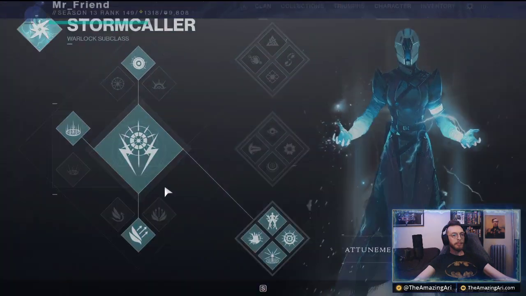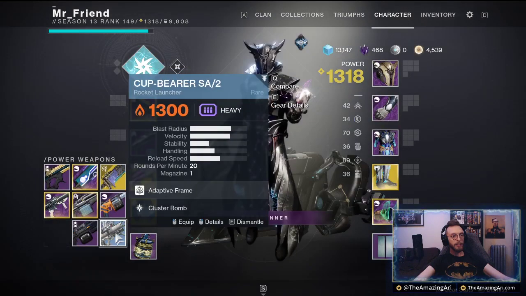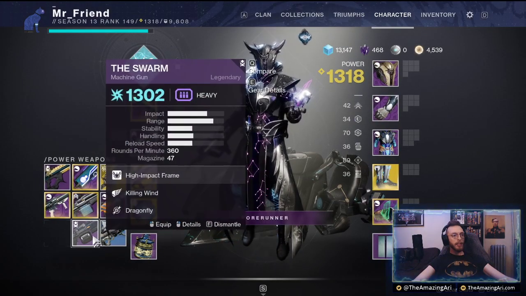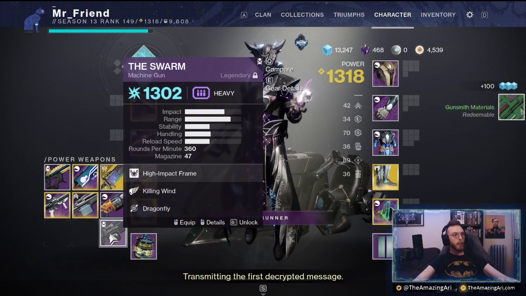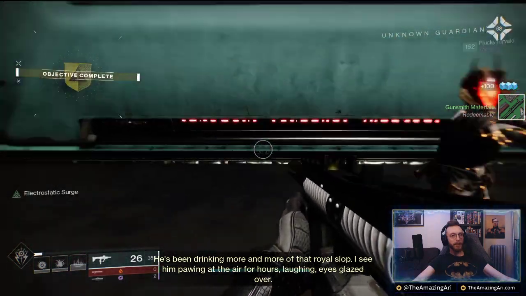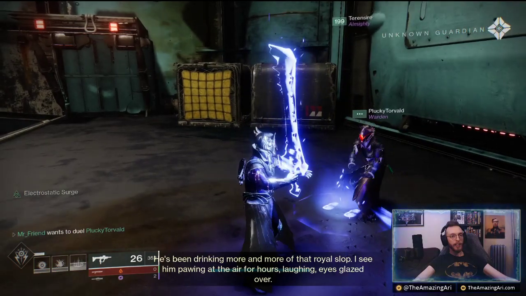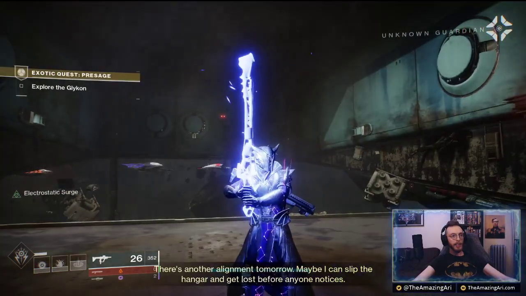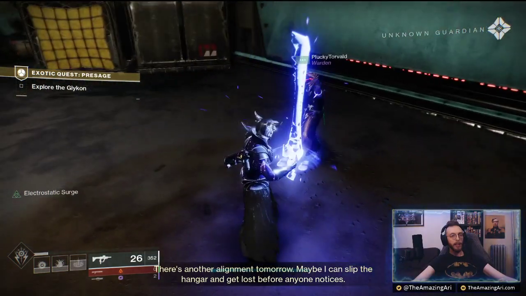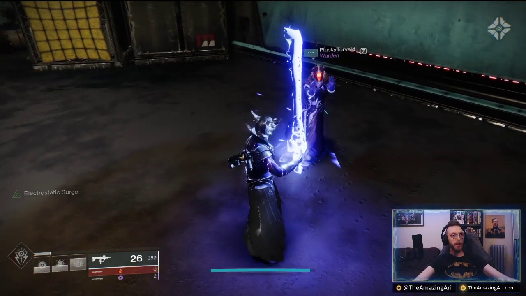They know. They know that there's players like me out there. That being said, I tend to mess this jump up on... What? Pat messes up a jump? Not true. Not this time. Ooh, I got a good roll of the swarm. I didn't get anything. There's another alignment tomorrow. Yeah, tomorrow. Can slip the hangar and get lost before anyone notices. Pat. Oh, you're in a menu. That's why you don't see me.